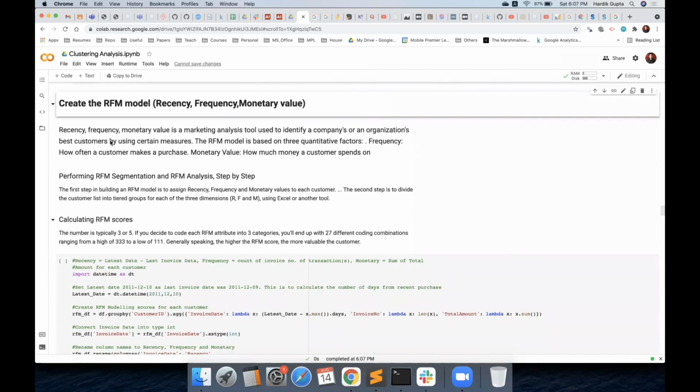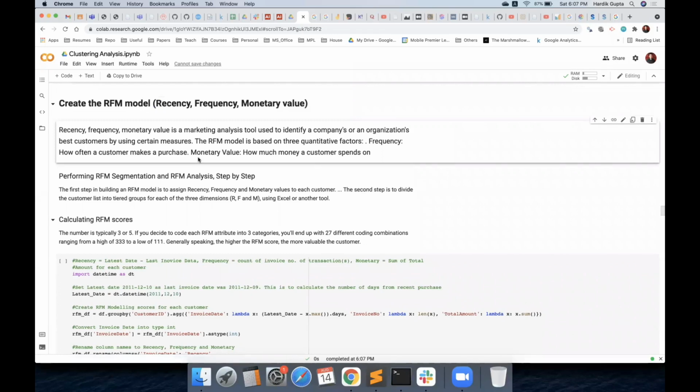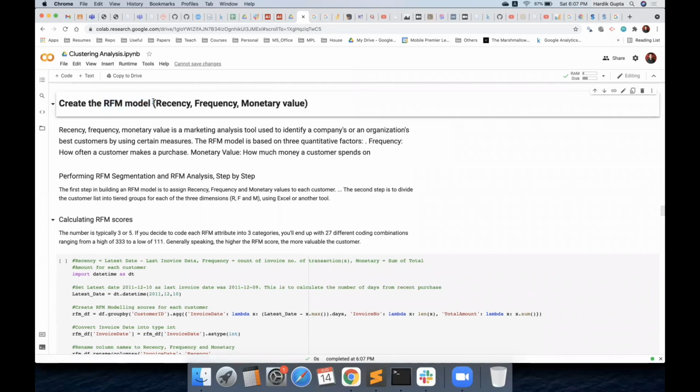And then we'll go towards the very first model, which is a little bit rule-based, which is what is called recency, frequency, and monetary value. So let me give you 2 more minutes. Just see if you are done with the steps up to this point, and then we'll start with the RFM model. It's a very, very simplistic tool.